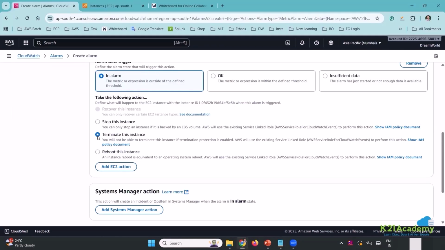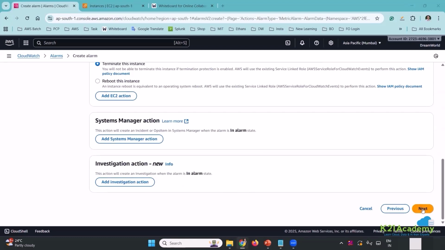Usually we don't terminate the instance, but this is only for the demo. That's the reason we terminate the instance, so that I can show you that if it goes more than 50%, CloudWatch also takes the action.